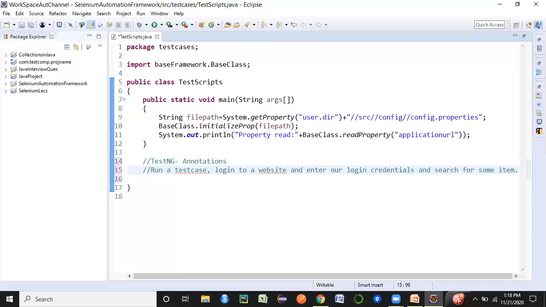To do that, we need to identify what we need as a prerequisite before we do any test case execution. This is very important. We need to know what exactly is a prerequisite for a test case.